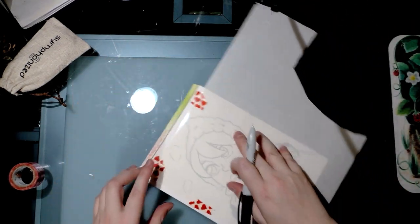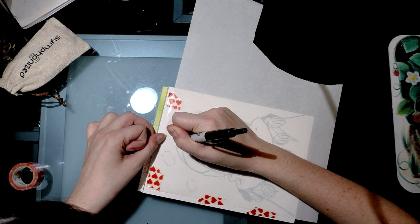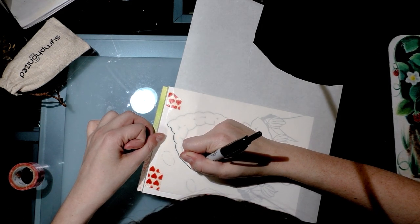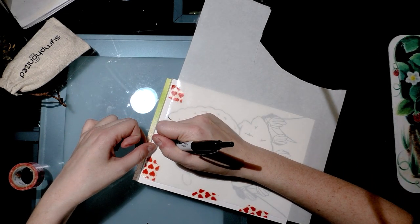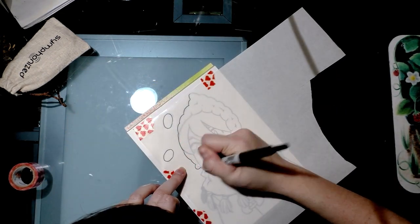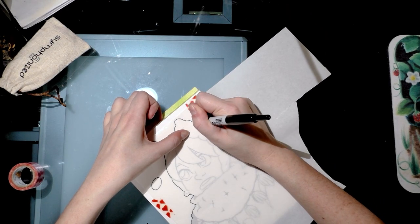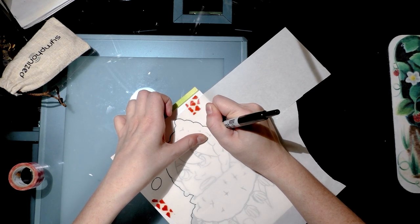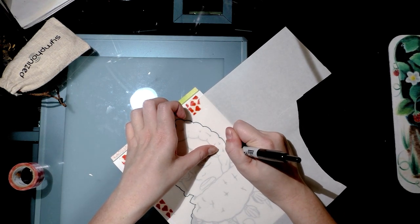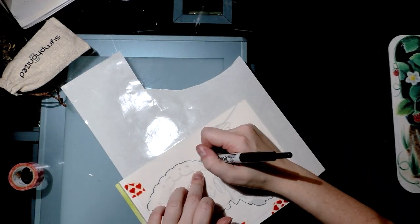And I'm just using a Sharpie to trace the areas I want to mask. I'm using a Sharpie because it will adhere to the plastic. You don't want to use something water-based because it will just sit on top of the plastic and get all over the place. This is a really simple masking method that can be accessible to anyone who has access to this masking paper. It really doesn't take much knack, which is nice because it's kind of hard to goof it up. And you get fairly consistent results.